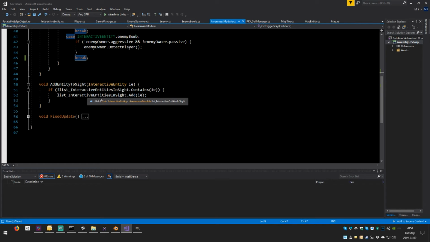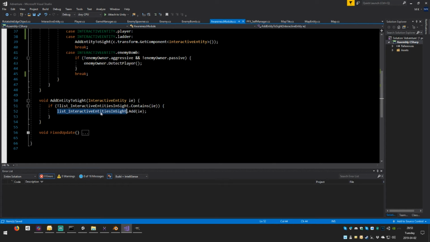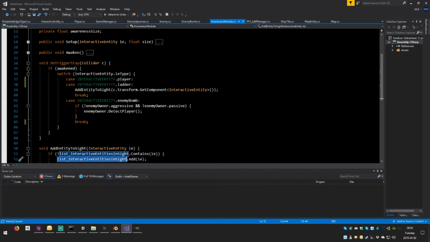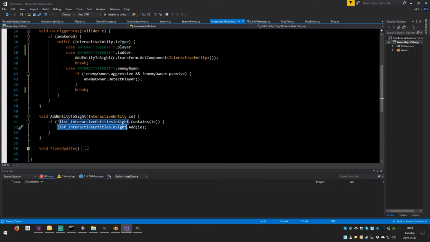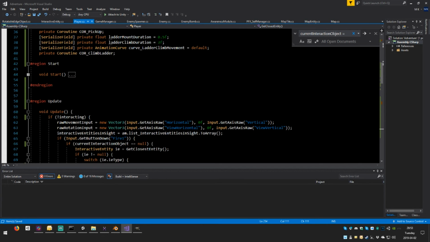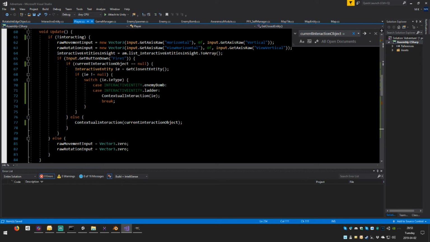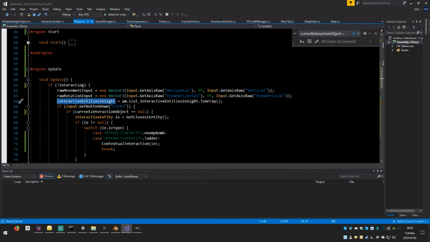Interactive entities in site add. Okay, so that's being added, and all of this is happening before update, isn't it? I think so. So interactive entities in site equals AM dot list interactive entities.